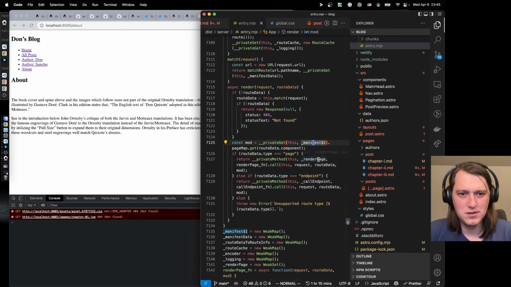So it gets page map component. Don't support it.